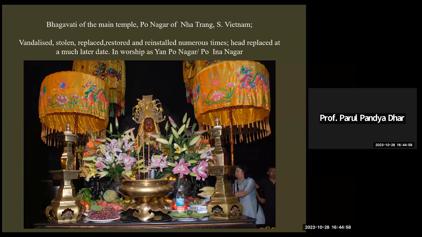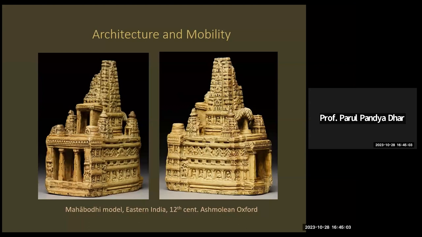My last rubric, and I hope not to take too long on it, has to do with architecture and mobility. We talk about Angkor Wat, we talk about Borobudur, and we talk about several other temples, say from the cluster of temples in My Son or in Nizan in Vietnam, the Mahabodhi temple spread across large parts of Southeast Asia and also East Asia, including Thailand. How did architecture, static and rooted to the ground, reach distant places?